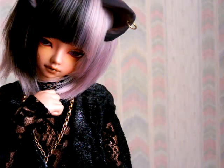But yeah, so just want to go ahead and show you him, and like I said, you guys can check out my Flickr if you want to see better pictures of him, but I'm really happy with how he's coming along, and there's still more things that I want to do for him. I'm not going to say everything, but there's a few things that I want to make for him, and I also want to blush all of his new hands, and probably blush the chest portion of his body as well.